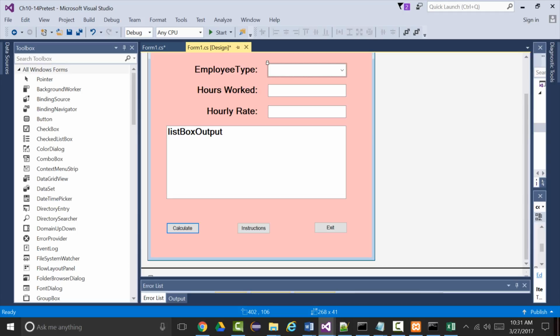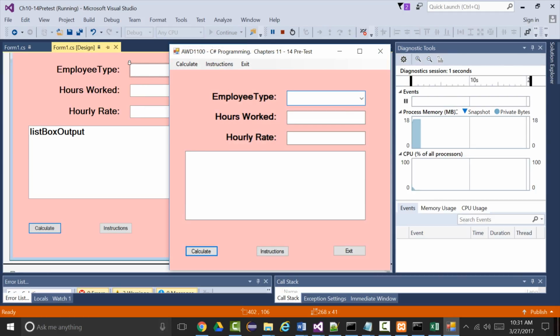All right. So what I did was I said, hey, you know what? If, and again, does anybody remember? If none of these is, how do I tell whether or not none of those are chosen? So if, what's that? Yes, but if what's -1? Selected index. So right now it's not doing anything because I haven't put any code in yet.